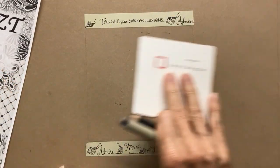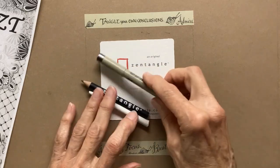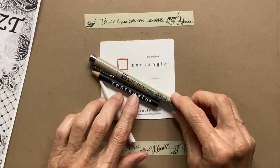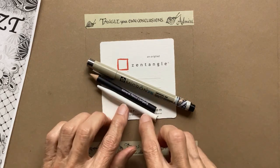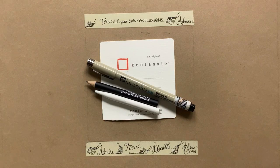Reminders, no mistakes, and we are going to draw until we're happy. Today we'll be using a Zentangle 3.5 inch tile. I'm using a Micron PN, a Zentangle pencil, which is just a number 2 pencil without an eraser, and a blending tool known as a tortillion.